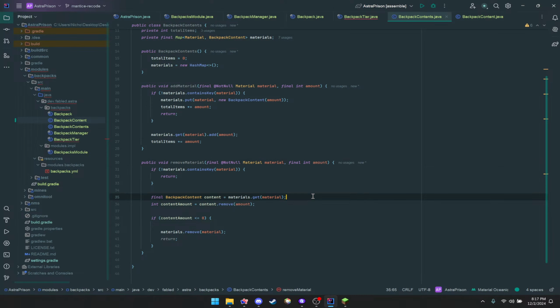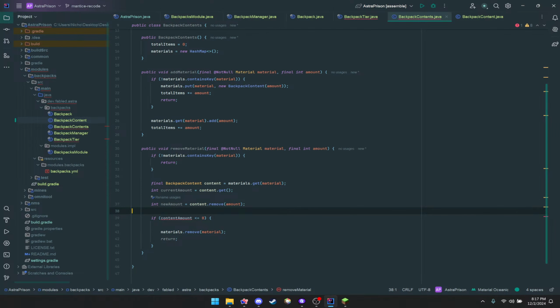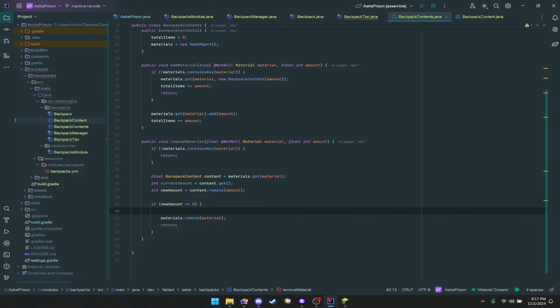So you know what we should do? We should say int current amount equals content.get. Now new amount is remove. If new amount is less than or equal to 0, then total items minus equals current amount. Otherwise, total items minus equals amount.